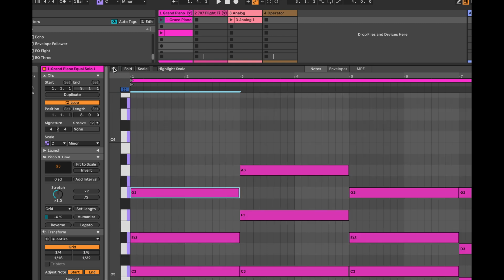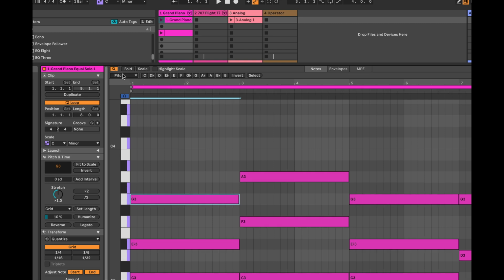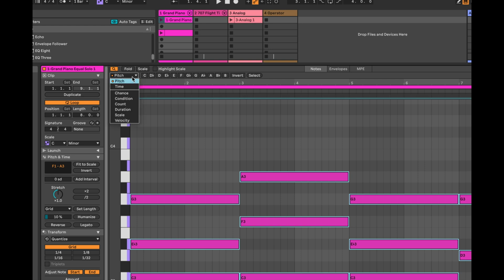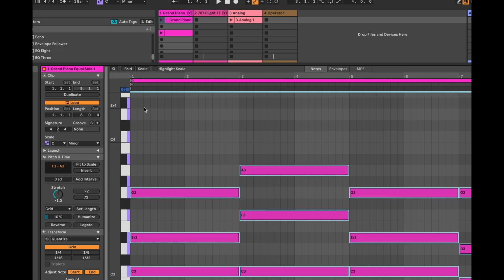The last button up here that's pretty cool is this magnifying glass. And you can do a bunch of things with this. This is a search function. You can search for all the Fs, for instance, and it'll show you that. It will allow you to search for all kinds of things: chance operations, conditions, durations, all kinds of things. We're not going to get into this search feature too much in this course. That's a little beyond the scope, but definitely don't be afraid to experiment with it.